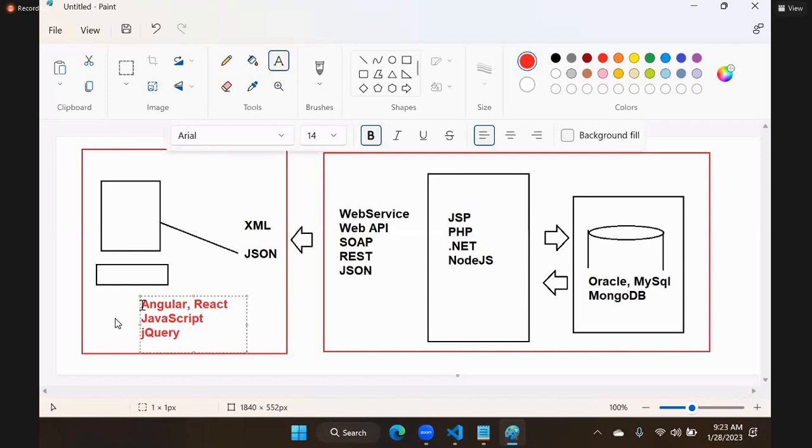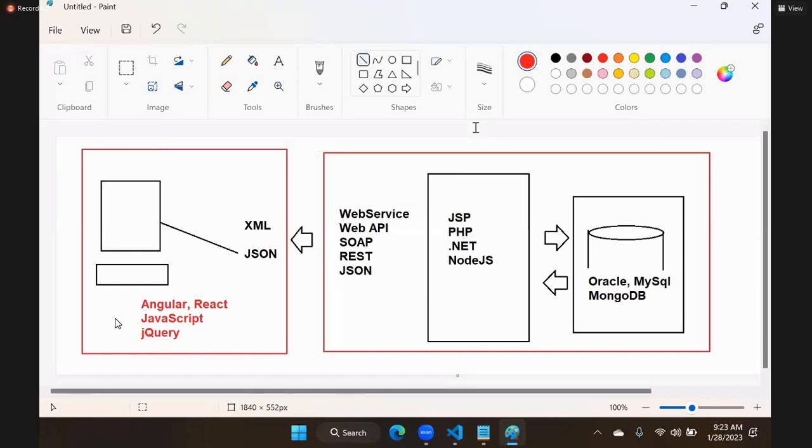Up to the backend part, your technologies will teach you. If you are learning Java or .NET or PHP or Python, those technologies will teach you how to create a service and how to create a web API. That web API will communicate with data, get the data, and present the data in the format of JSON or XML.